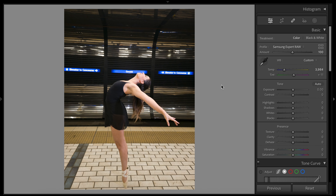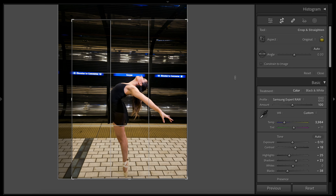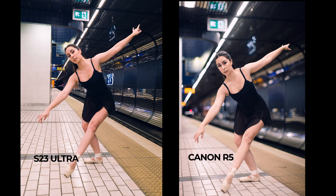As a professional photographer, I wanted to see whether the RAW files were able to be manipulated to look similar to the files we would create from the Canon R5. My personal experience with using the Samsung S23 Ultra is that if your subject is not moving, you're able to capture some very beautiful images. And if bokeh is not necessarily important — such as if you're shooting against a simple backdrop like a white or dark wall, or shooting wide angle — then the images coming out of the Samsung S23 Ultra can rival the R5 and professional cameras very easily, although triggering a flash off-camera is a totally different other issue.